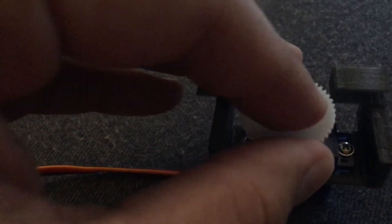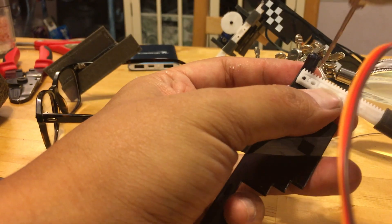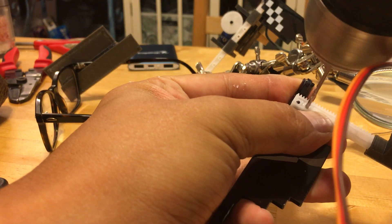Now that my linear actuator works, we need a way to attach it to the glasses. I'm thinking of just attaching a clip to the glasses that is also mounted on the servo, held up by your cheek. The screw that came with the micro servo doesn't fit all the way through the assembly, so I ordered a pack of micro screws from Amazon — the horn screw is 2.2 millimeters, but a 2.3 millimeter screw worked. To attach the glasses, I first tried super gluing, but that didn't hold, so I drilled two tiny holes and used two micro screws.